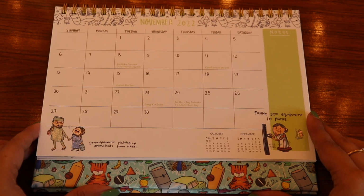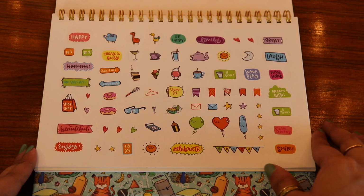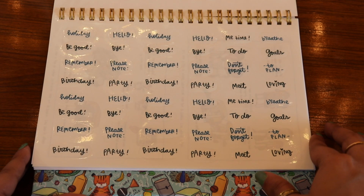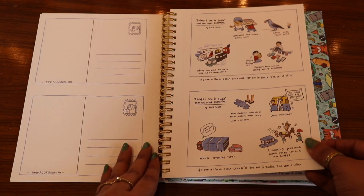At the end of the desk calendar, you've got stickers obviously, and there's a lot of sticker pages this time, 10 pages to be precise. Out of these, there's 7 pages of the glossy paper stickers and then 3 pages of these plasticky stickers. In addition to the stickers, the calendar also has 12 postcards that you can tear off and give to your loved ones.